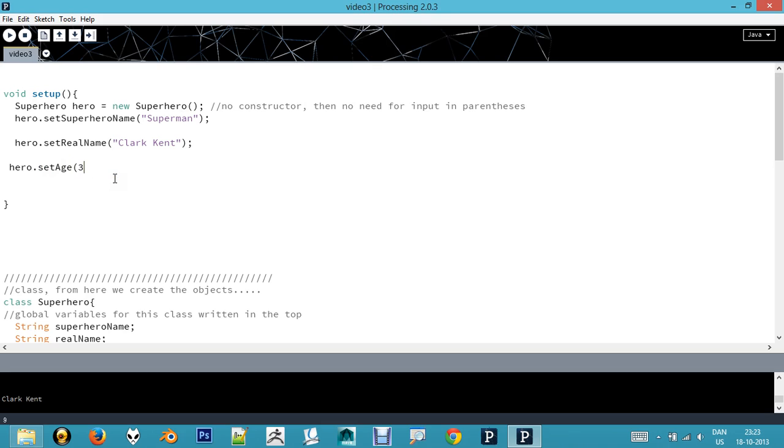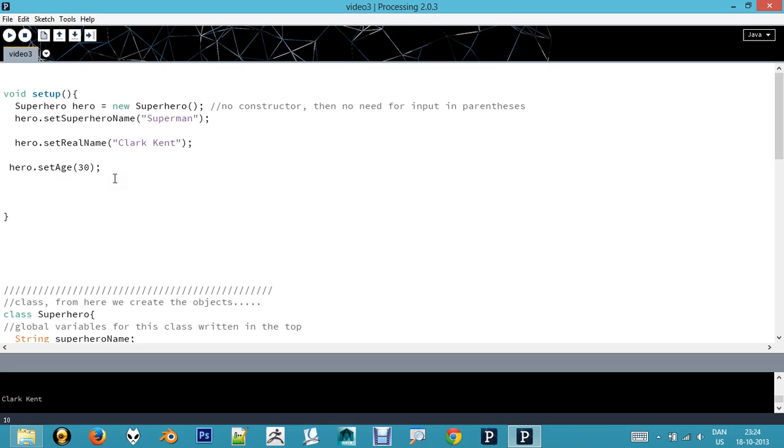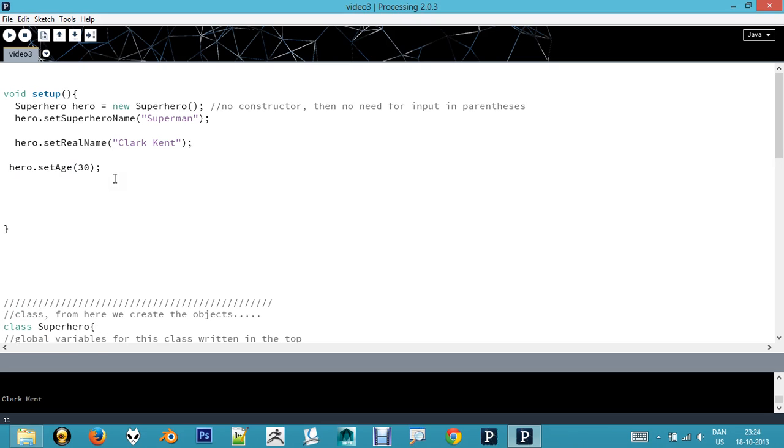And I don't know his age. I think he's 30 years old. Maybe he's younger. Maybe he's old. I don't know. So here we're setting his age, and let's just access it so we can print out his age.